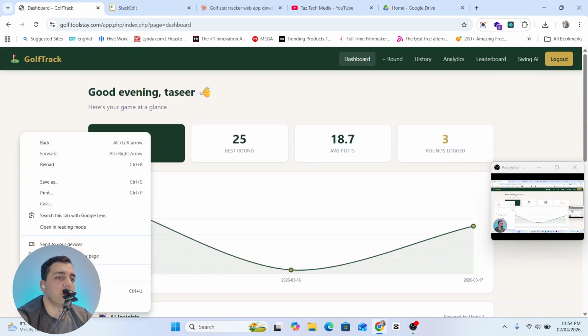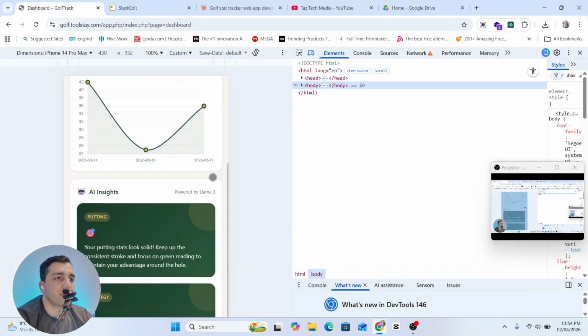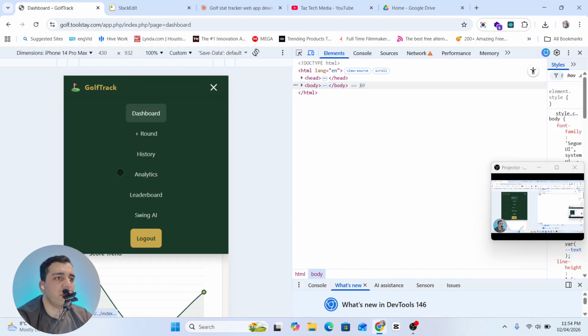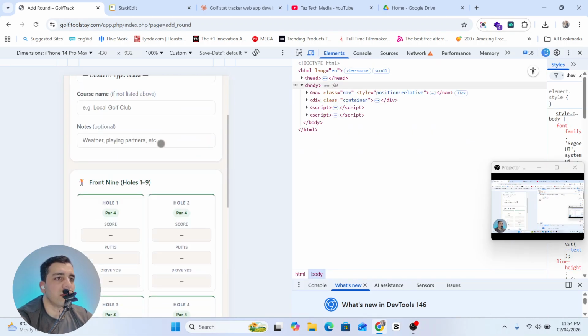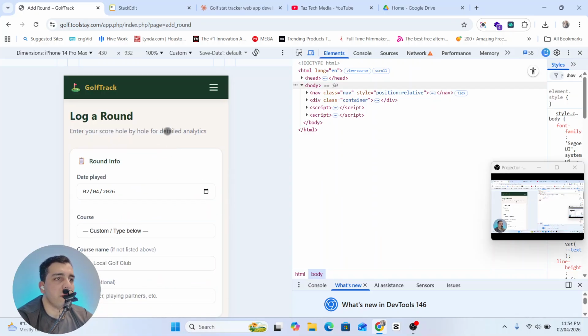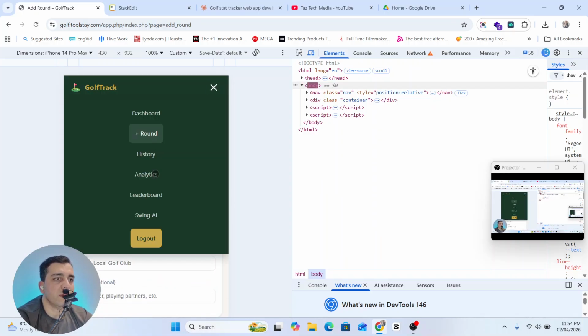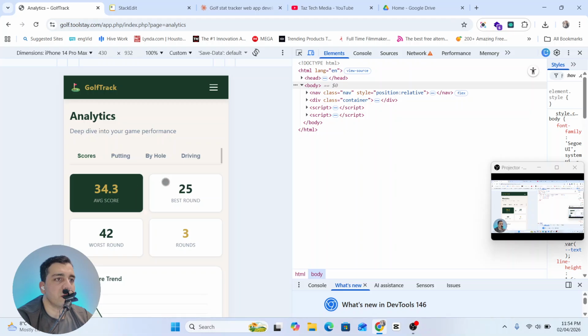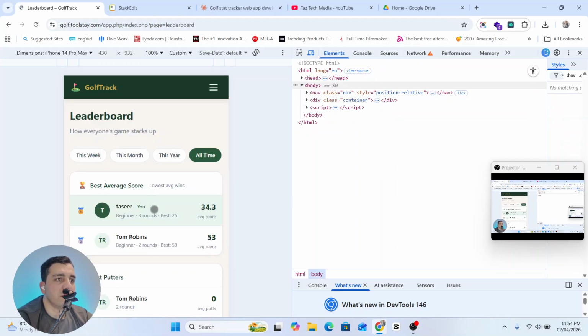It's also mobile friendly as well. As you can see, it's extremely mobile friendly. Everything's working like it's built by some advanced developer, someone who is experienced with it. So you can do all these things with it. You can see a leaderboard, all these things.